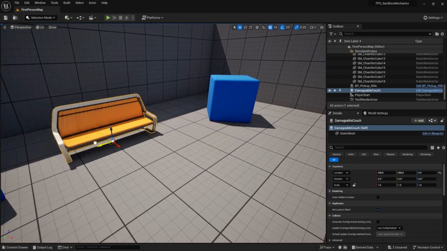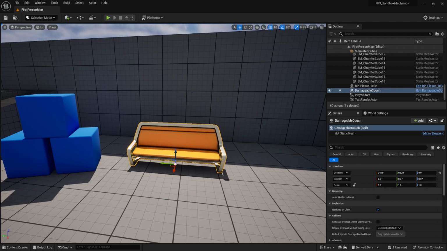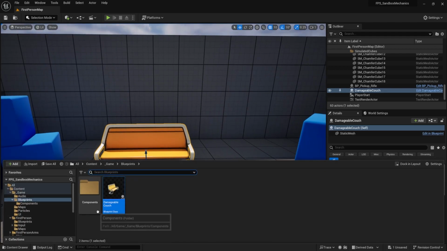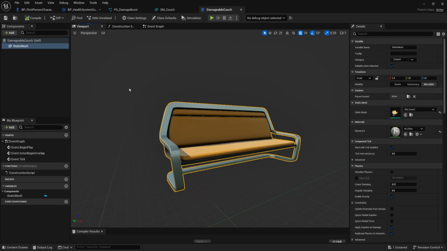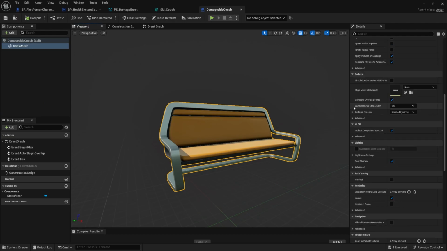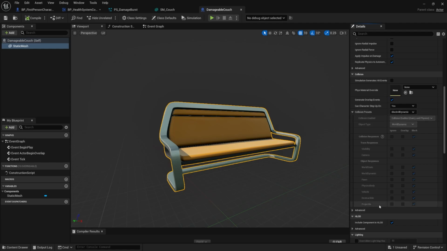not the static mesh, but the blueprint with the static mesh attached. And once we have this, the other thing we need to verify real quick: if we hop back into the blueprint, make sure static mesh is selected and go down under collision presets. You just want to make sure that your projectile, or whatever you're using to apply damage, is under block, because we do want it to actually hit the mesh and apply damage. For me, it'll be my projectile. So projectile on the static mesh. Good. File save. Just want to check this to prevent errors for you all.